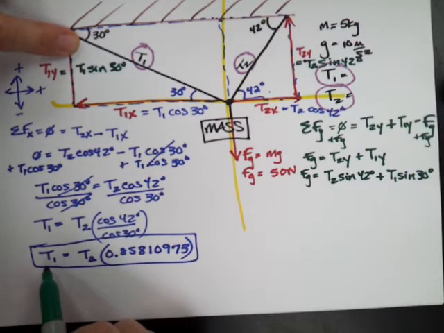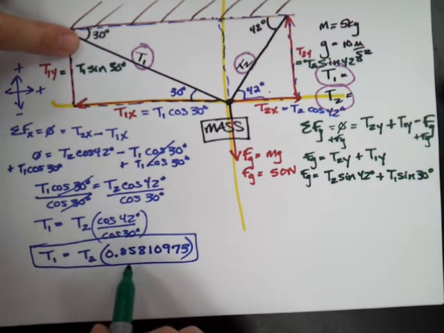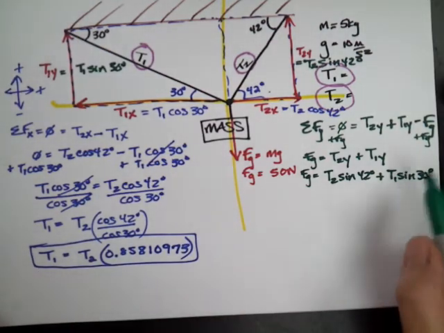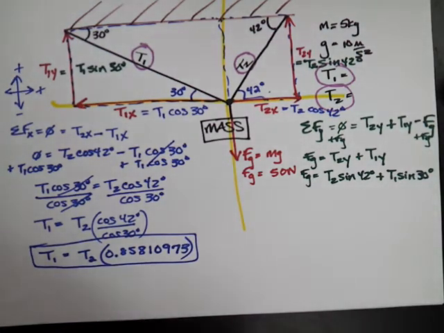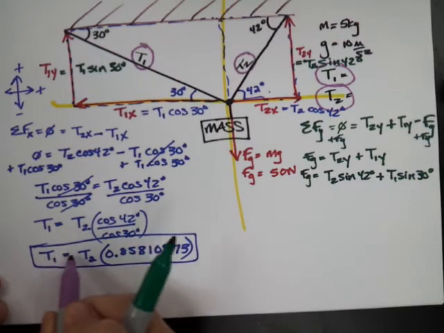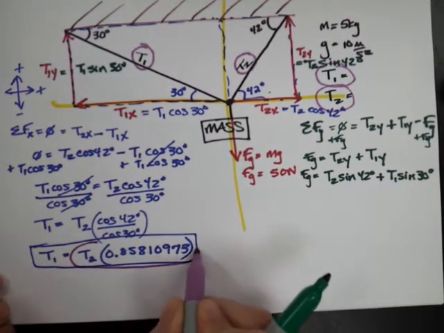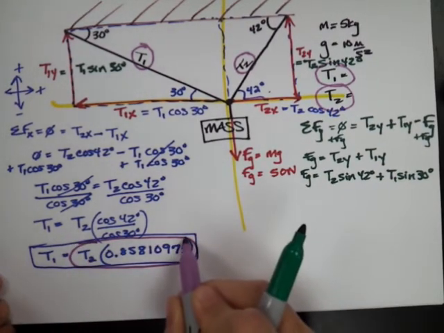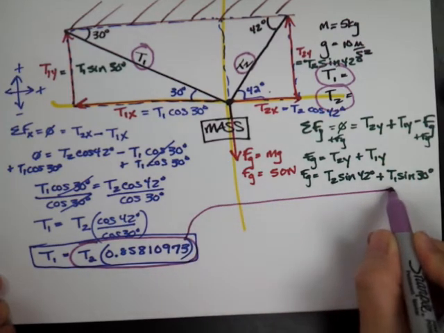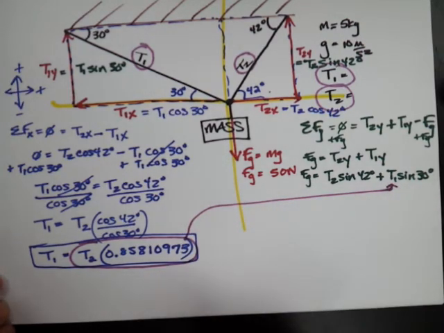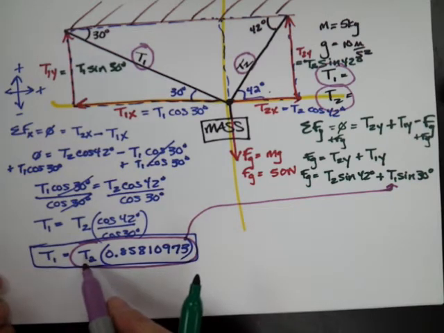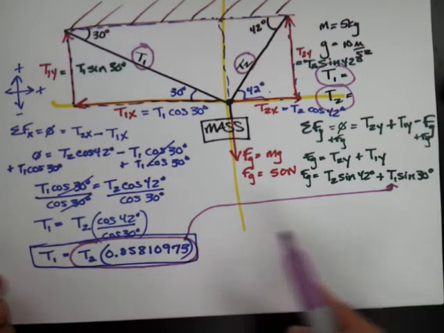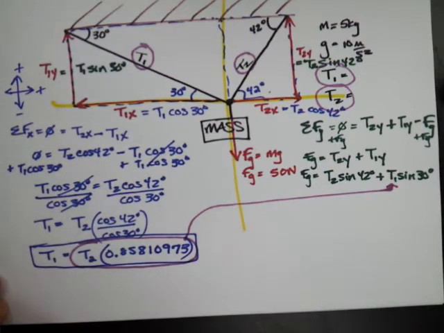So we're going to say wherever we see T1, then we can show it as T2 times that value. That will give us T1. So I'm going to sub out, I'm going to take this, and basically I'm subbing it in for that value. And now I'm going to have a T2 and a T2, and that's like having an X and an X, and then I can add their coefficients.